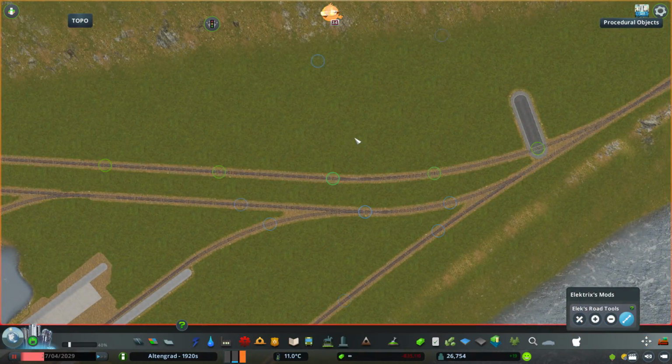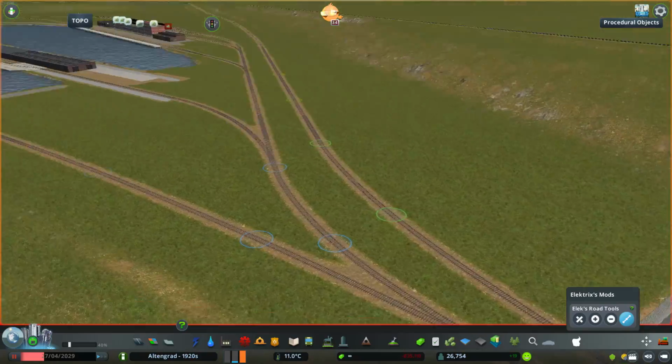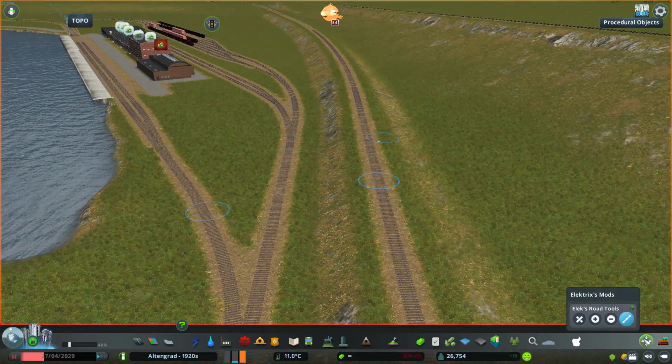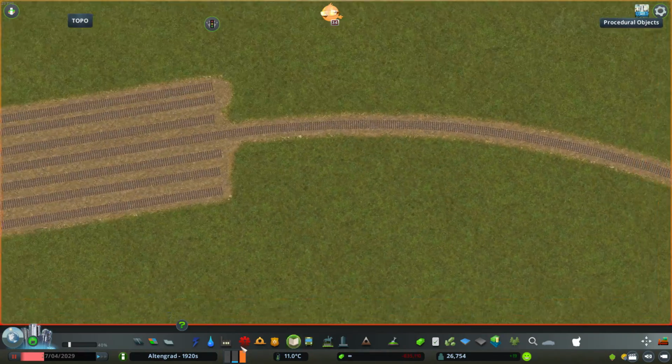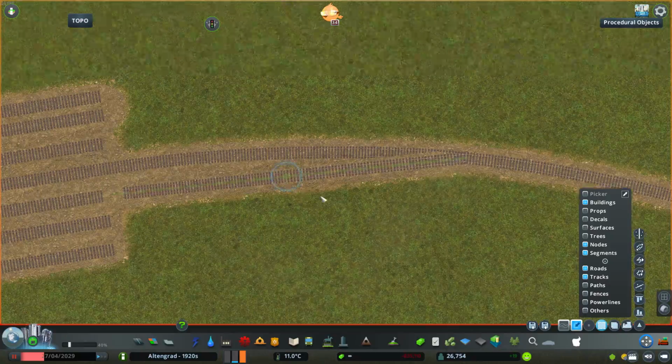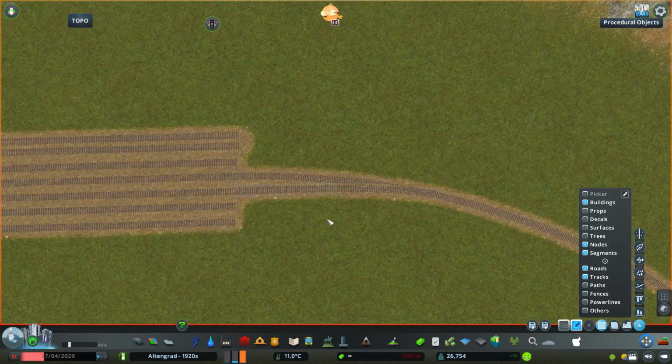So I'm just going to build a couple of tracks in here, just connect everything so that we can continue with the railroads in this place, but I'm going to keep it mostly unfinished. Like I said, I'm just going to finish these tracks. So that's exactly what I'm doing right here.